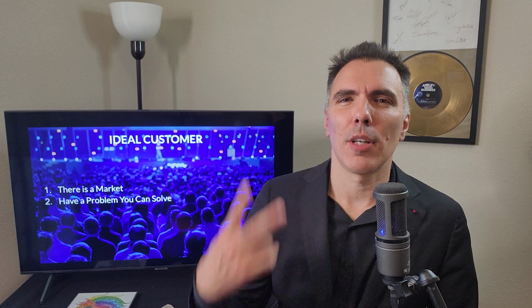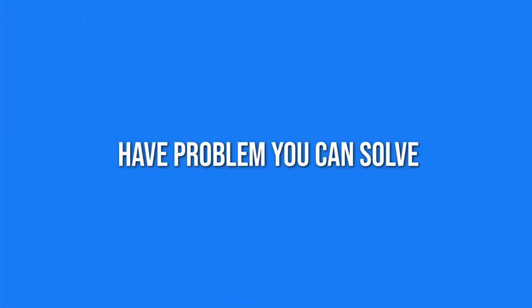Number one, you want to make sure that there is a market, that the person in your industry actually is looking for your product or service, so that you know you can market to them. Number two, you want to make sure that you have a problem you can solve. If they are trying to become more profitable, they're trying to get financial clarity, and you provide financial advisory services, then chances are you're in the right place. Number three, can they afford your service? You want to be thinking of that.